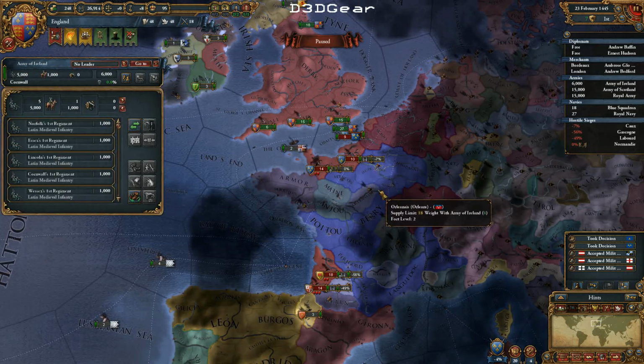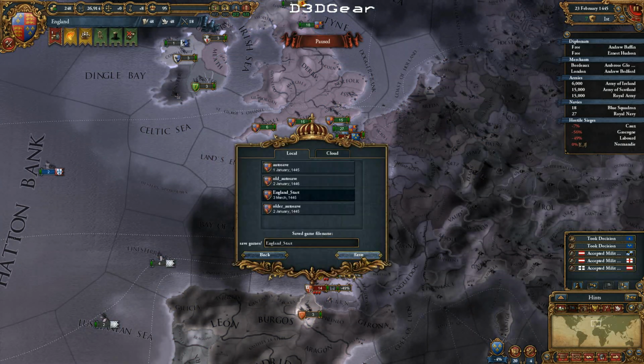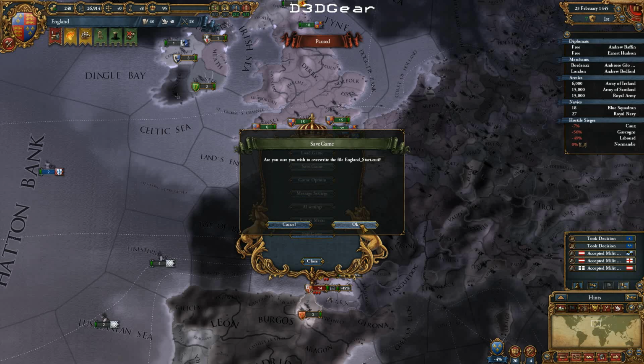And because this is so dynamic, I'm going to call that part 1, and I'm going to save the game here. We have an heir, we're off to a great start, and in part 2 we're going to whittle down the French a little bit.